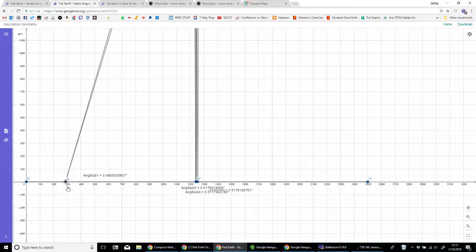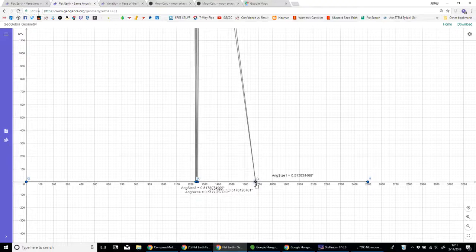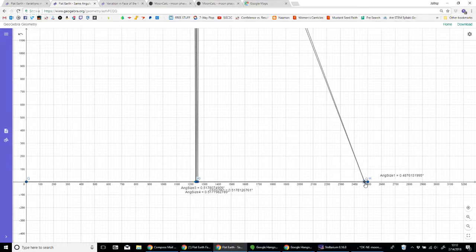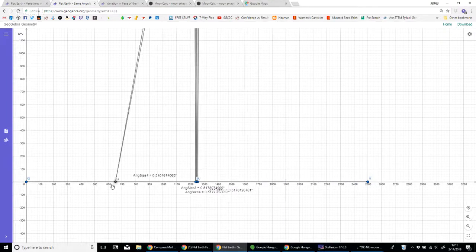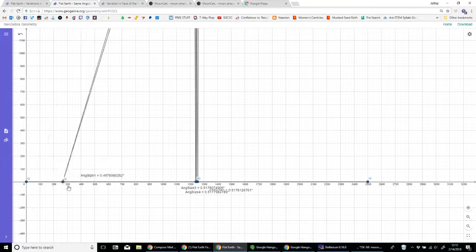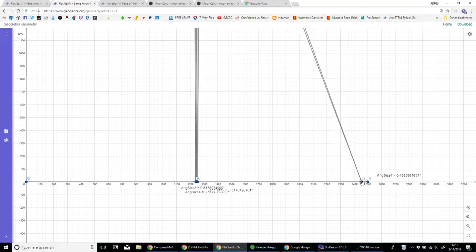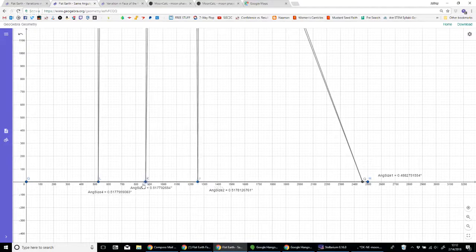But we notice that the angular size increases the closer you get to the center of the United States, and then diminishes again the further away you get from the center of the United States. However, this doesn't match observed reality. The angular size of the moon is virtually identical no matter where you are on the face of the Earth. So this model right here shows that the moon can't be this small and this close. So we're going to rule out observer Q and that closest moon. So let's move L over there, K over there.